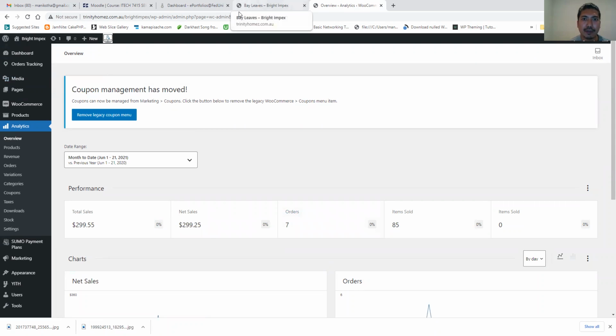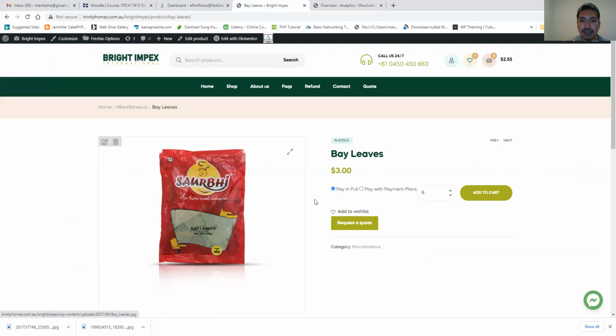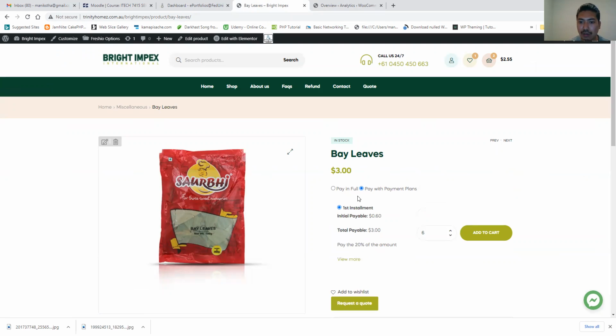So another thing I want to show you is it wasn't a basic requirement, but we added it as it would be easy for the users to pay. So we added two options: to pay in full or to pay partially. So for now, we have added 20% of the amount to pay first.